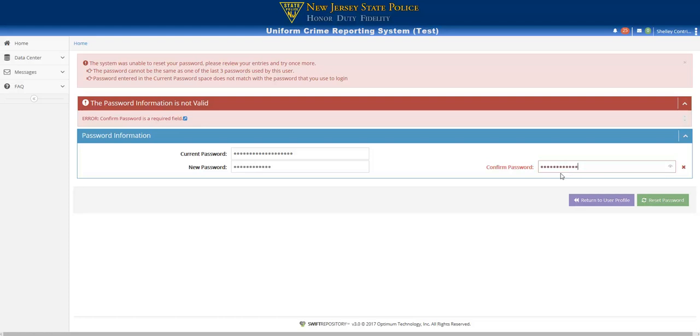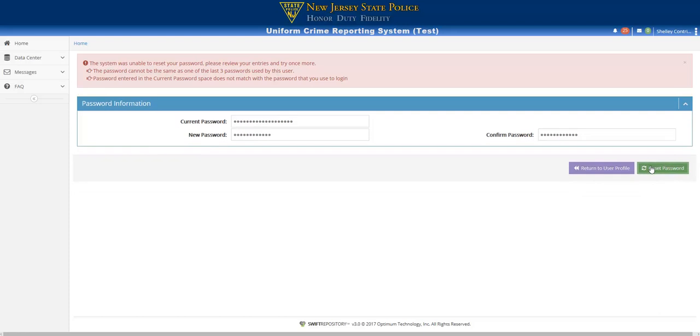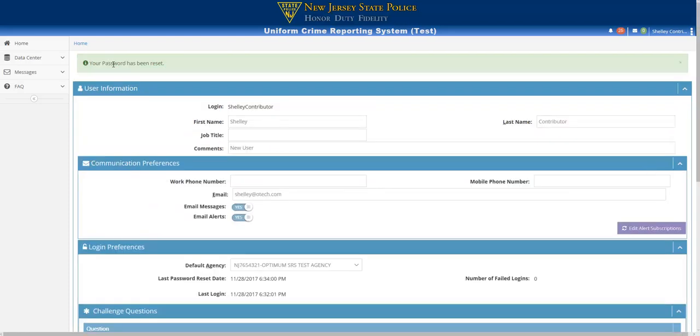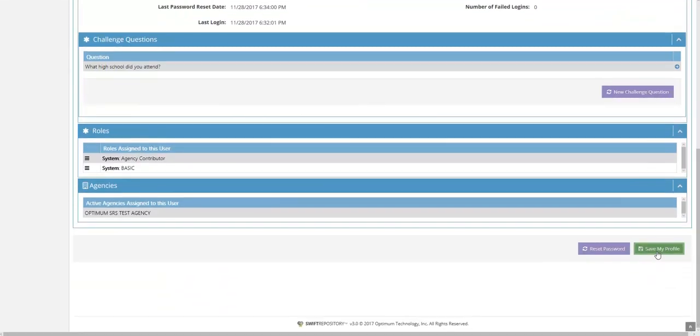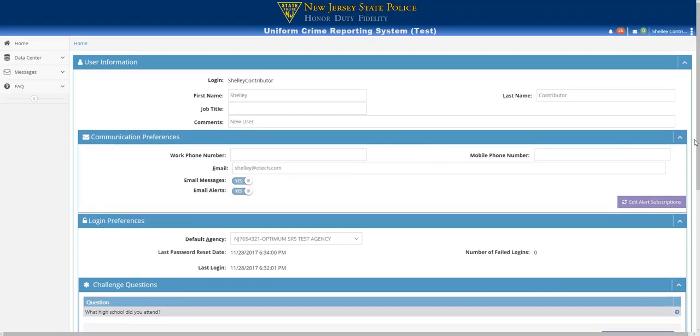And click Reset Password. Now my password has been reset. All I need to do is click Save My Profile. And now I can do other things within the repository. And this is how to change the password from outside the repository by answering a challenge question.